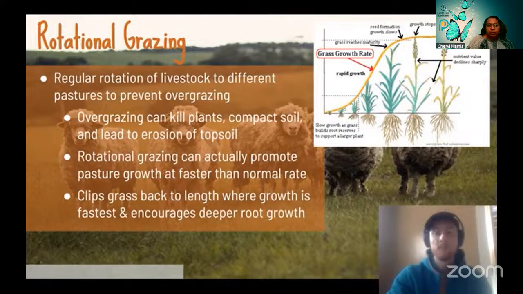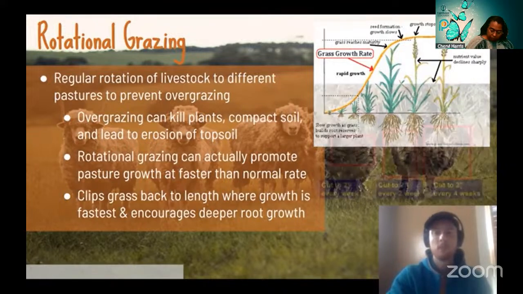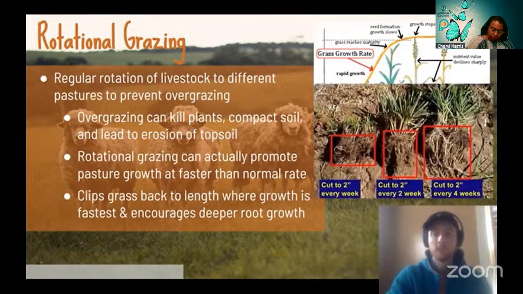But if the animals are continually clipping the grass back to this optimal level of growth, we're actually going to see longer root structure over time as well. That's because the plant is continually in its rapid growth phase. And so it's going to be able to store more energy in its roots, and its roots will become longer and healthier over time. So it sounds kind of counterintuitive, but if we're using rotational grazing and making sure that grass is never clipped down too low, and also that it's not allowed to just grow super long, that's going to actually promote faster growth than if we were to just leave the pastures alone.